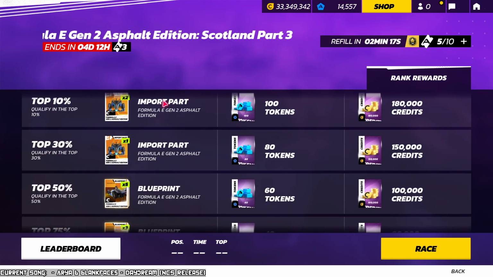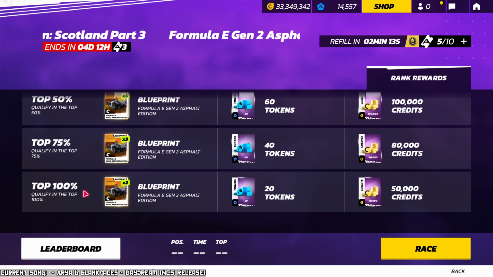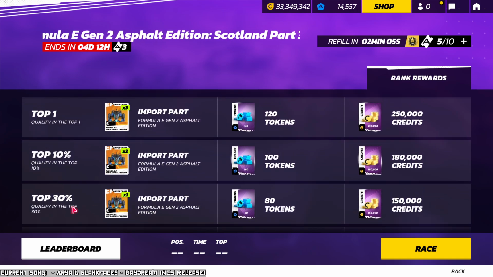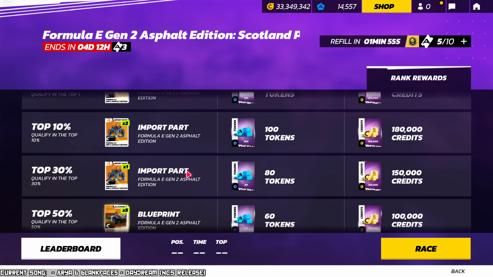Over here, depending on your position, is what you can get. For example, if I get in the bottom 100%, meaning, you know, amongst the quote-unquote worst players, I can get 2 blueprints. Top 75%, I get 3 blueprints. In top 50%, I get 5 blueprints. But if I make it into top 30%, I get 1 epic. In top 10%, 2 epics, or top 1, straight up the first place of all players, I can get 3 epics. But all I need is 1 epic, and that would be enough to gold the car.